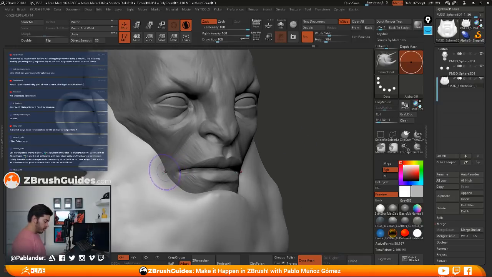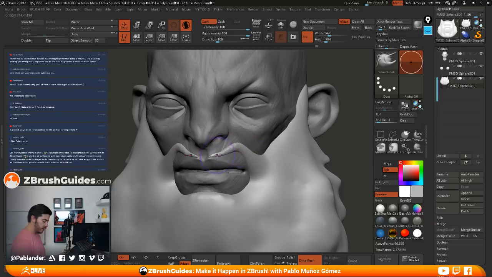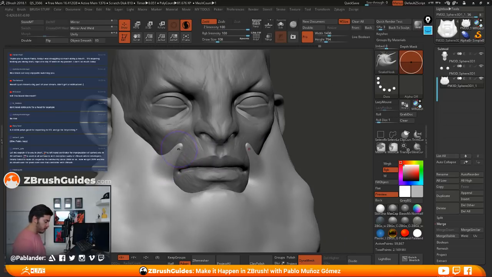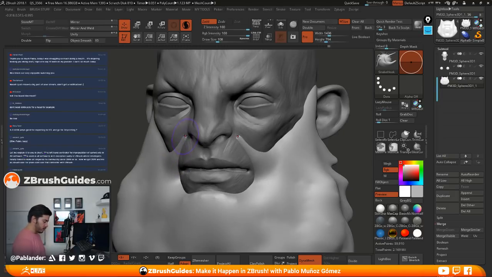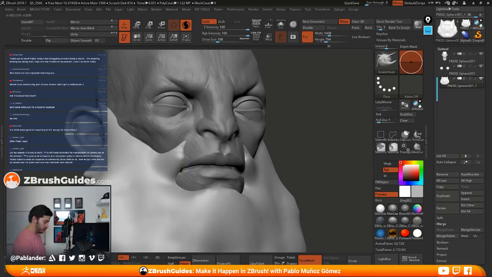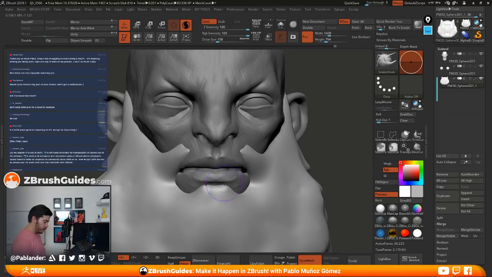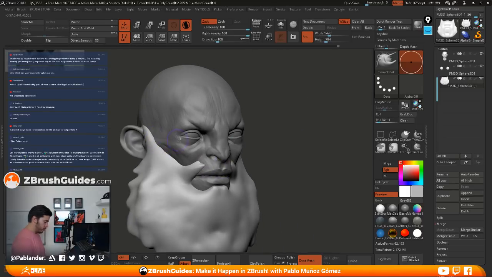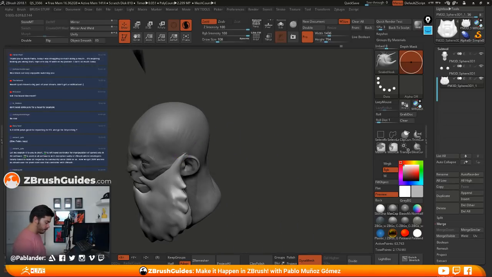So what I can do is click and then hold the Alt key, and ZBrush is going to maintain this or spread this snake hook brush along the surface that is visible. So I can do this really quickly, holding Alt and just pushing this like so, and then holding the Shift key to smooth this area. I'm just gonna do that a couple more times here. And this is very, very, very blocky, very, very basic, but you get the idea.